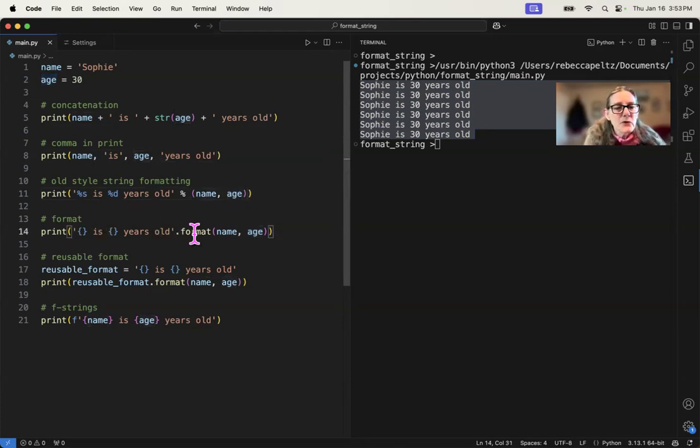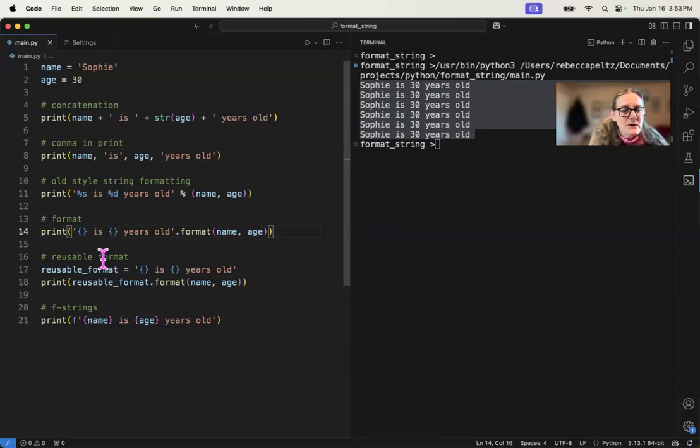Then, when we use this format method, that is a method for the string, we find something that's somewhat easier. We can just put curly braces as placeholders in our string and then use the format to map variables back into those placeholders. We don't have to think about type. It will just do that conversion of age back into a string variable for that number. So that actually makes things a little simpler.